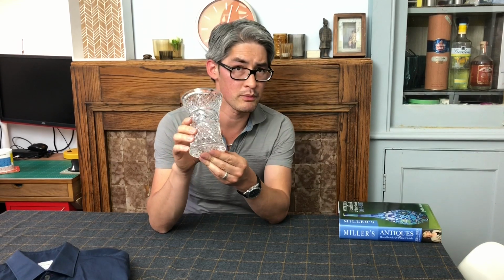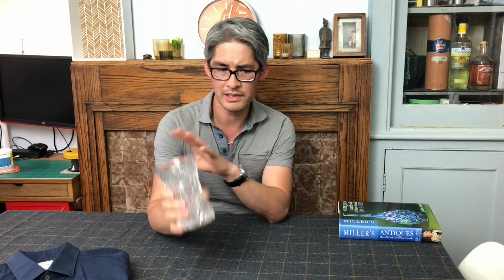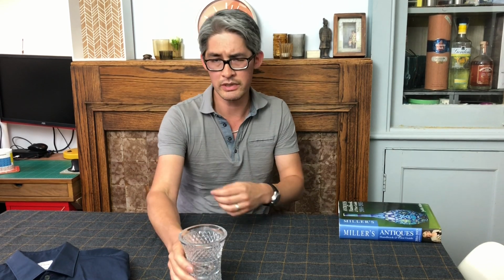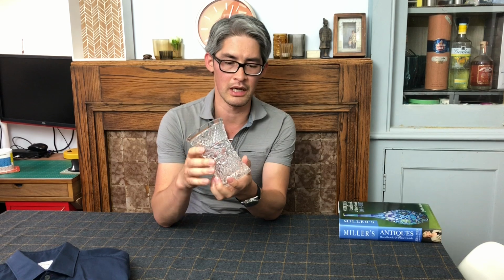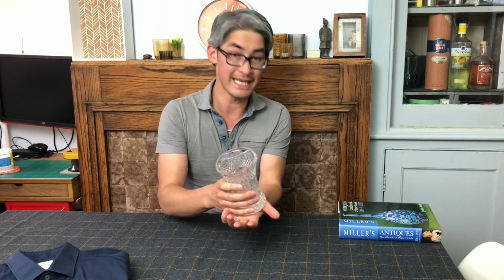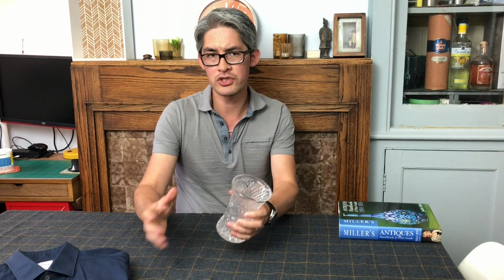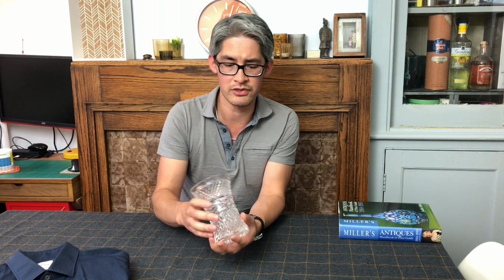Now, my second pickup was this. This is a crystal vase. Basically, it was a trader, and I could see they had a lot of glassware. And as I was looking at some of the vases and the decanters, this one stood out just due to the intricacy of the cut. Picked it up, and the weight of it, I've weighed it now, it's over 1 kilo. But you could just tell compared to the other ones that this was a higher quality and a much heavier item, suggesting it was lead crystal.